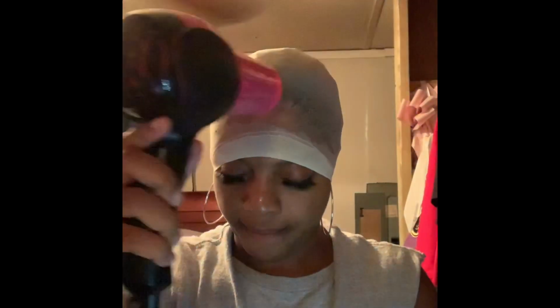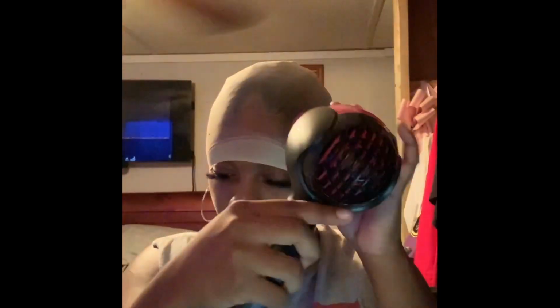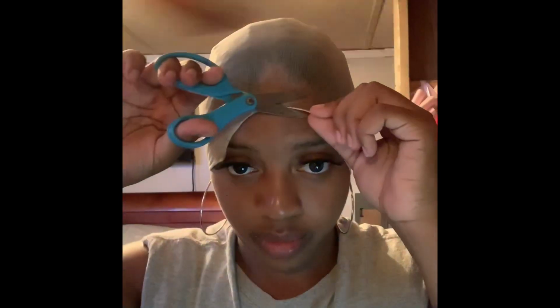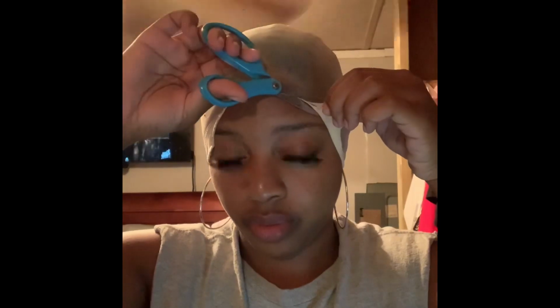dryer. This is set to cool because you can see I have it really close to my head, and if it was really hot I wouldn't be able to do that. I'm gonna tug at it to make sure that it is glued down. So next I'm gonna start cutting the excess cap off.